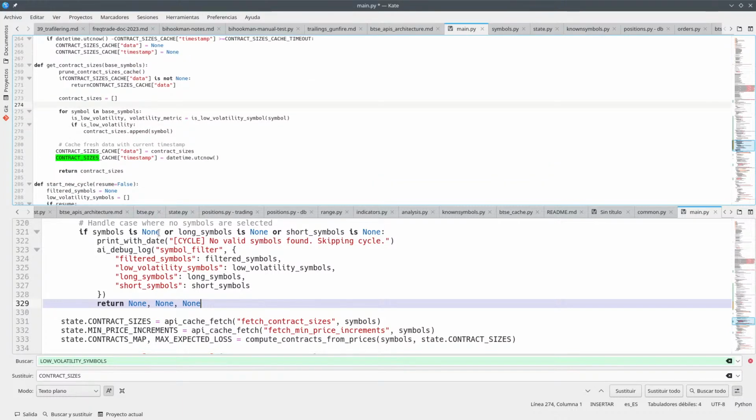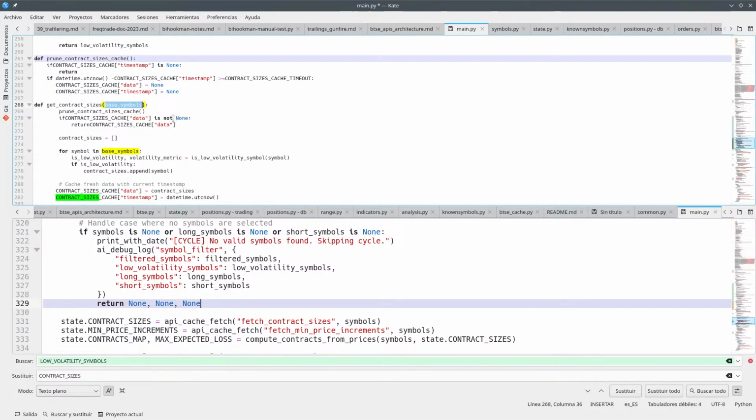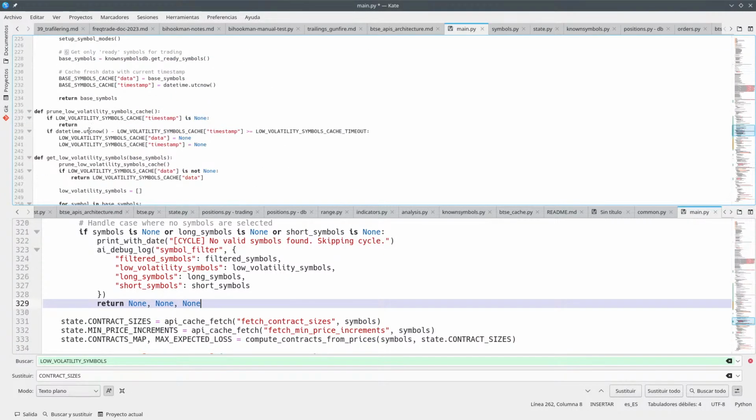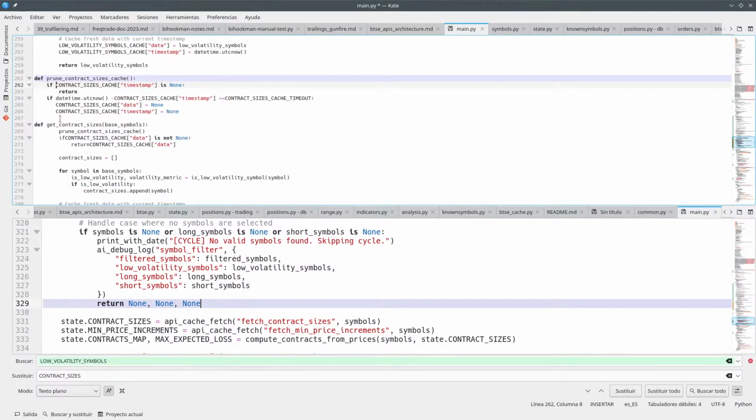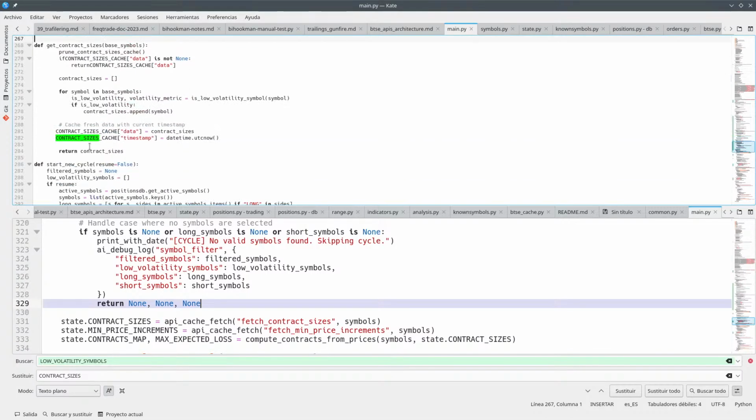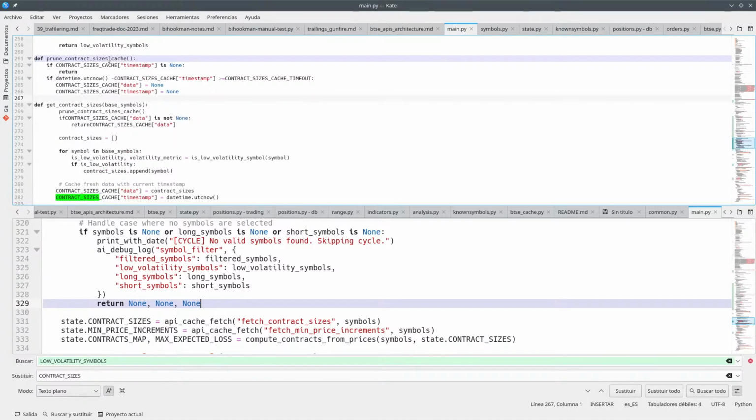So symbols. Wait a minute. So prune contract sizes cache.